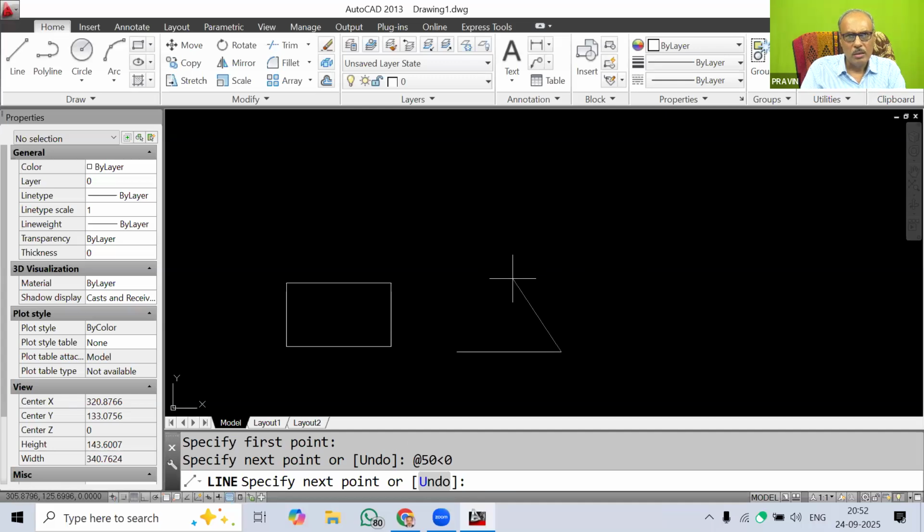तो ये रहेगा 120 डिग्री का. So at we can type as 50 less than 120. So here you have to remember 50 is the distance and less than, and 120 is the angle. So 120 means angle with positive x direction. तो ये एंटर करेंगे हम लोग, देख सकते हैं आप, ये लाइन बन गई हमारी.